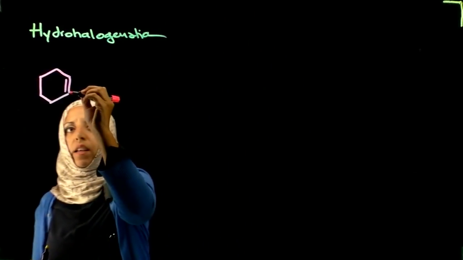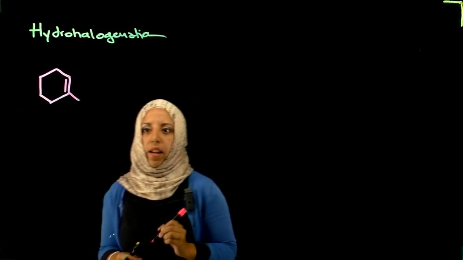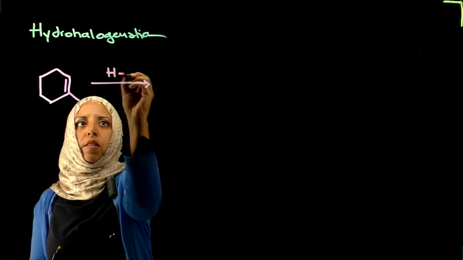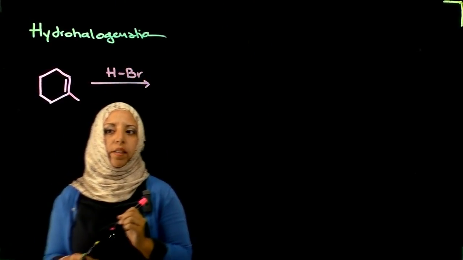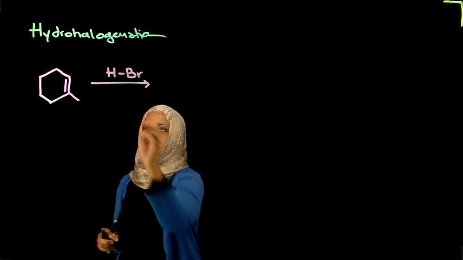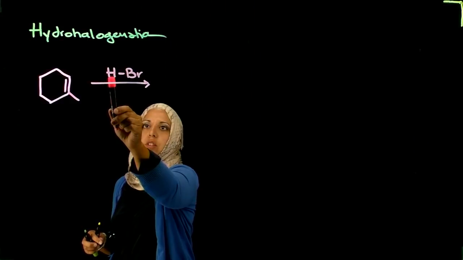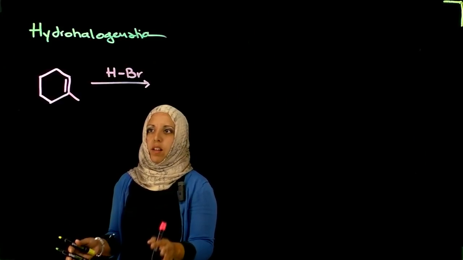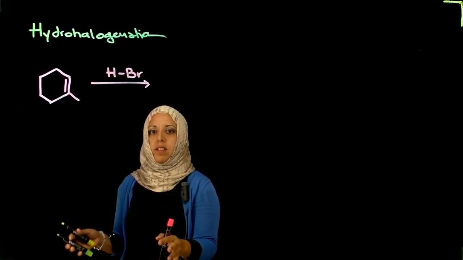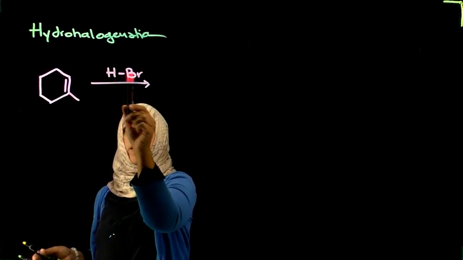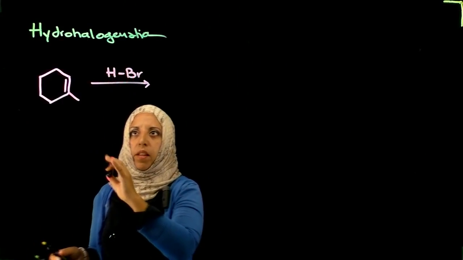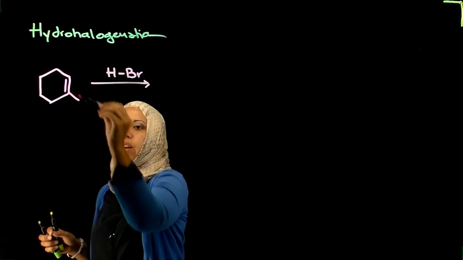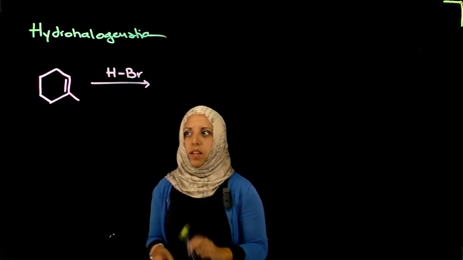So here's cyclohexene, but I'm going to make it into a methyl cyclohexene, right? So suppose you start off with a methyl cyclohexene and you add hydrogen bromide to it, and that's our reagent. In hydrohalogenation, we're adding two groups, a hydrogen and a halogen, and we know that pi bonds can act as nucleophiles, right? So they'll form a bond to the less nucleophilic or the more electrophilic atom of the two, right? Meanwhile, the hydrogen and the bromine have two options, either adding on this carbon or on that carbon. So what we need to keep in mind is the following.